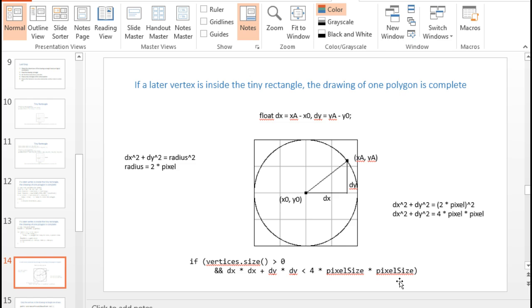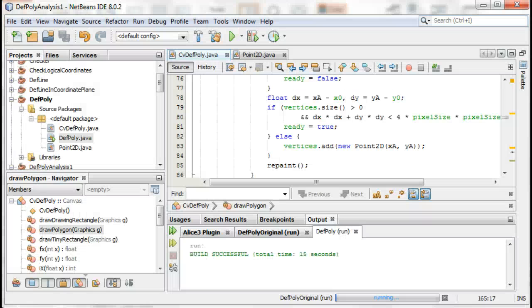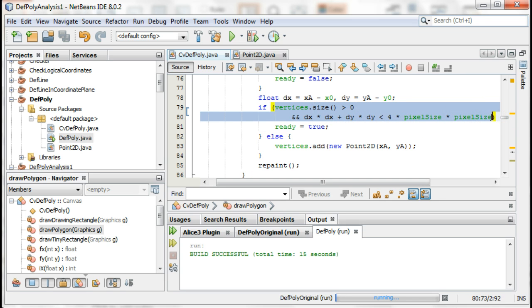Okay, so now let's see if we can write that a little bit more nicely. I think the first thing I want to do is pull all of this out into another method that returns a Boolean. Let me see if I can just extract it right from here.